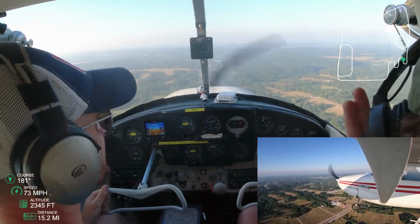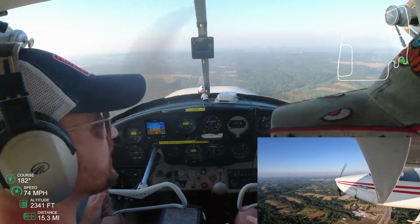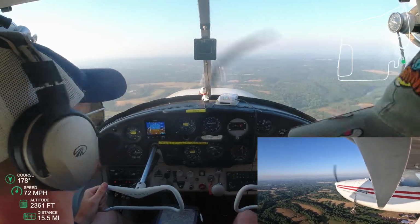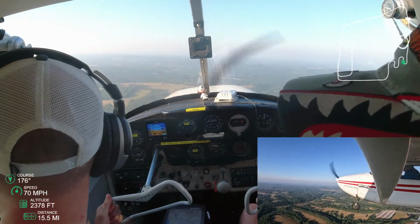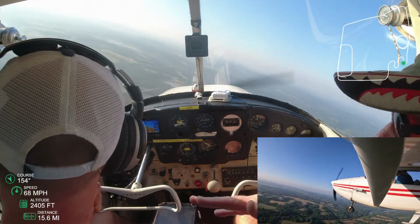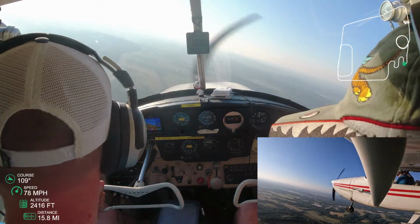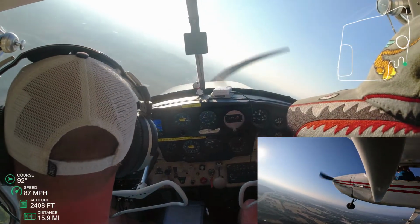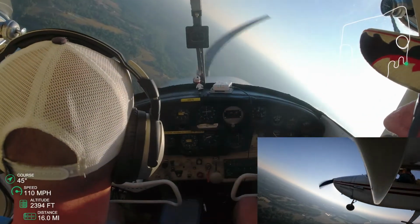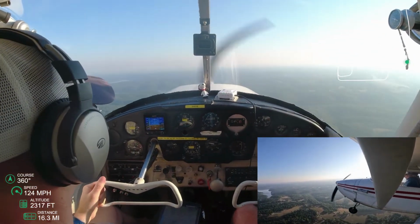And as you can see on the map, this piece of the turn should be steeper. I think for some reason my first part of the S's are more shallow, because I'm not quite rounding off that top S. And so, all right, I see 180 coming up, so I'm starting to straighten out a little bit, and got the attitude indicator straight, and as I cross, I'm right at 180, so little better on that one. And as you can see from the map, it's definitely a better looking S for sure. It's not a smaller S.